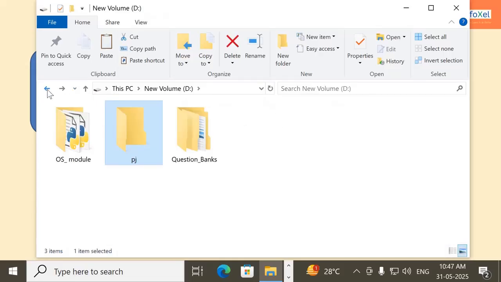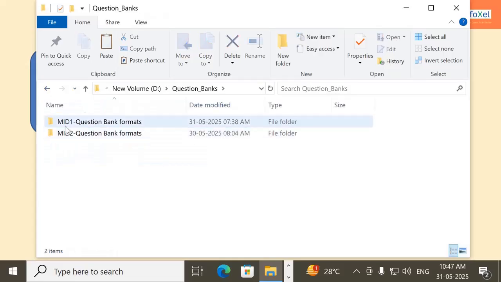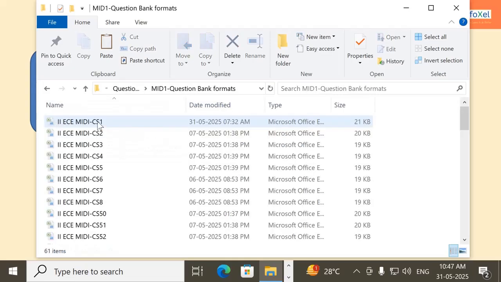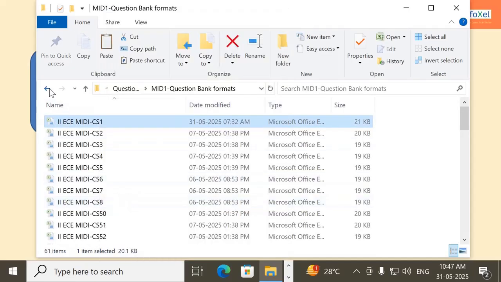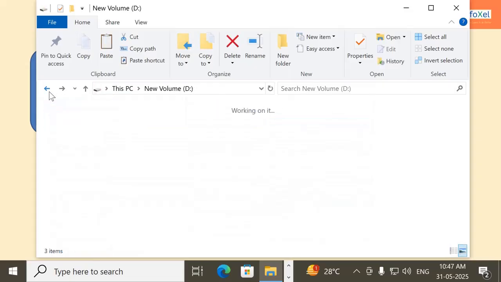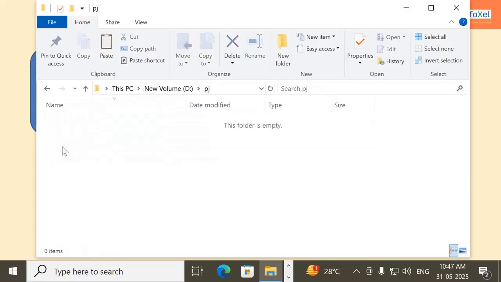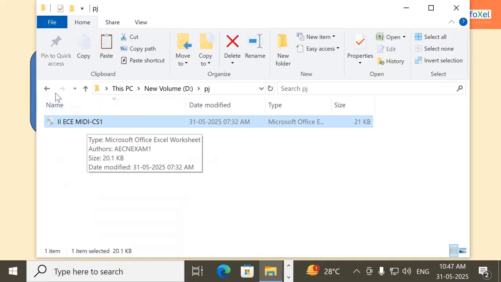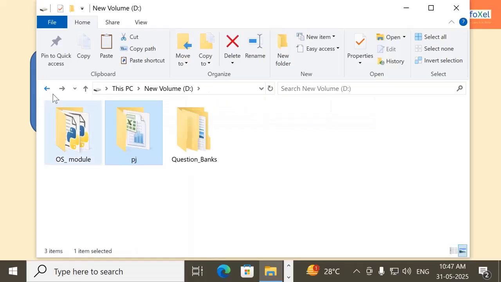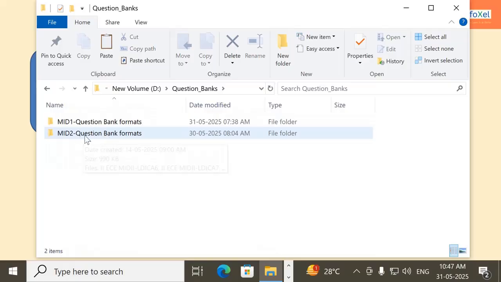What we'll do is copy the mid-1 question bank and paste it here. So this is the mid-1 question bank. Now let me copy mid-2. This is the mid-2 question bank format.